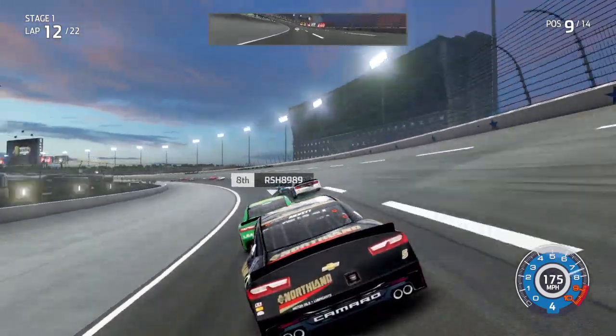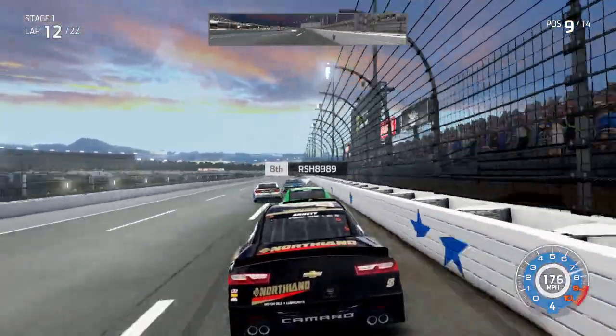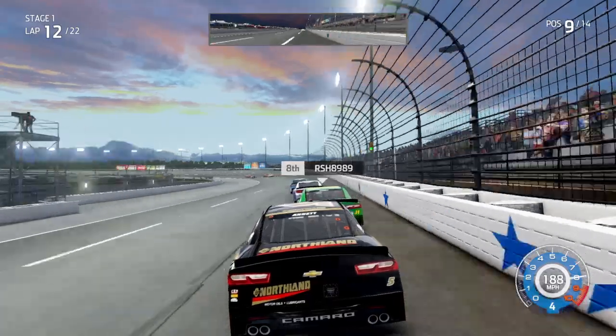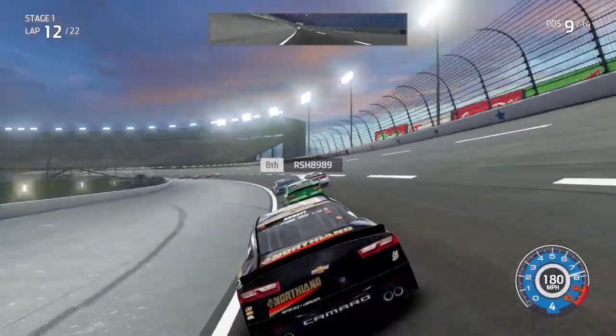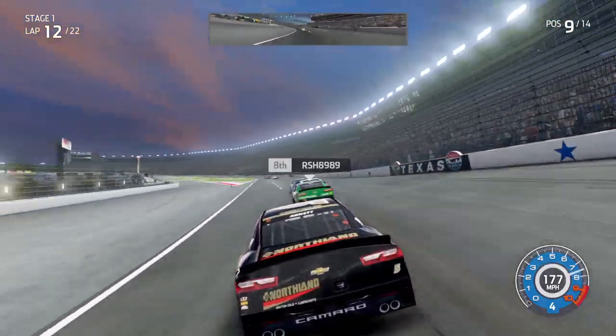And a little bit of bottoming out from a couple of these cars as they come off of turn number 2. Dial in the 7 is looking to make a rebound down the backstretch, get back to the front. And so is the 21 of Geese, and his South Point number 21. There they come through turn number 4, down the front stretch again.